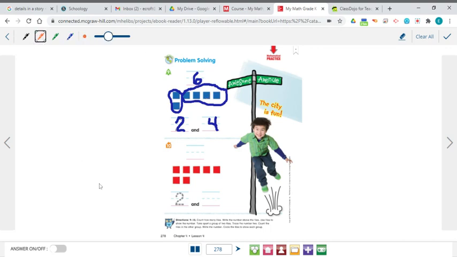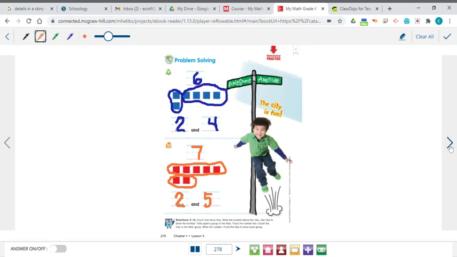All right, now for the next one, we have to count these red tiles, these red squares. So 1, 2, 3, 4, 5, 6, 7. It's kind of nice. They're arranged like they would be if they were inside of a 10 frame. So we have 7 red tiles. And again, they're asking us to put 2 tiles in the first group. So I'm going to circle these 2 here that are on the bottom row. And I'll trace my number 2. And then remember, when we make that second ring, we have to include all the ones that are left. So we will include that whole top row. And how many are in that top row? 1, 2, 3, 4, 5. All right, so you'll make 5. Remember, a top row of a 10 frame, if it's all filled up, has 5. So if we wanted to break apart 7, one way we could do that is to make a set of 2 and to make a set of 5.